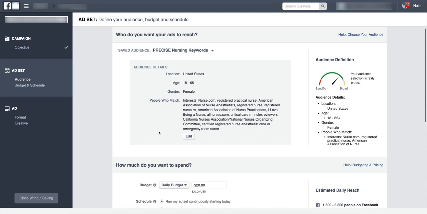So that's how you can utilize Facebook's new saved audience feature. I hope you enjoy this. I know for a fact it's going to save you a whole bunch of time. And man, I wish this tool had been available over the past couple of years, because I've spent hours and hours of my life re-typing the same keywords every time I create a new ad. And finally, Facebook has created a feature that just lets you save your keywords and use them in the future.